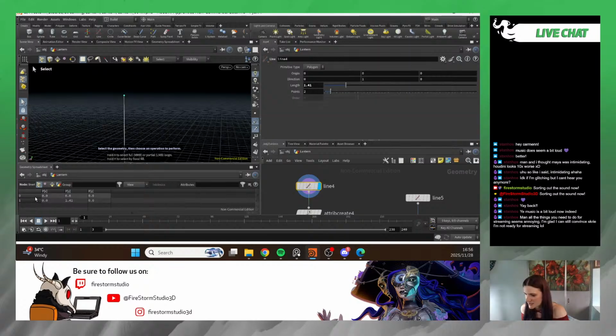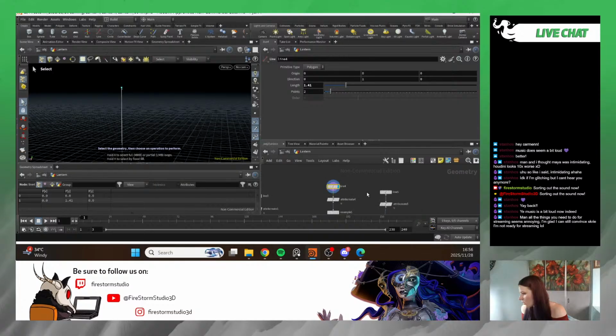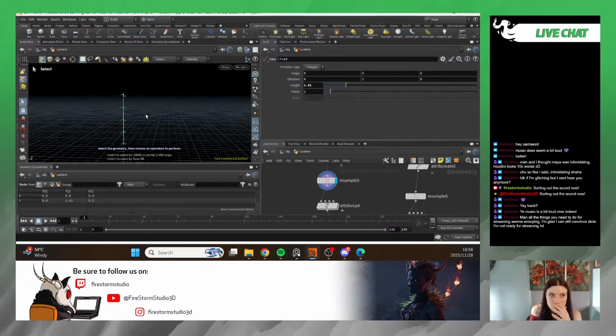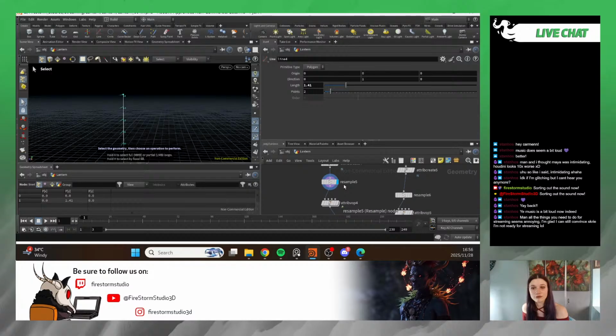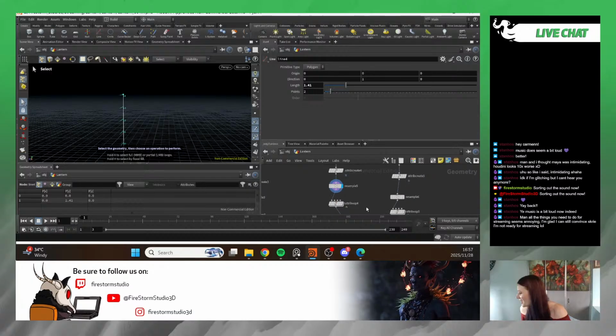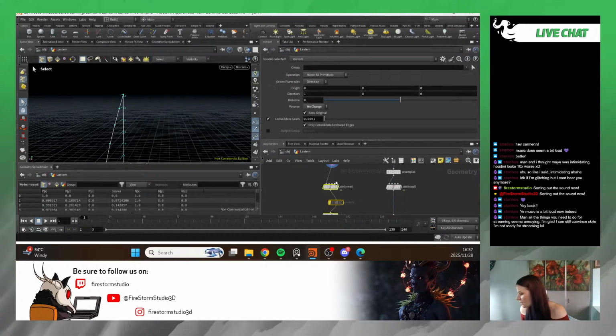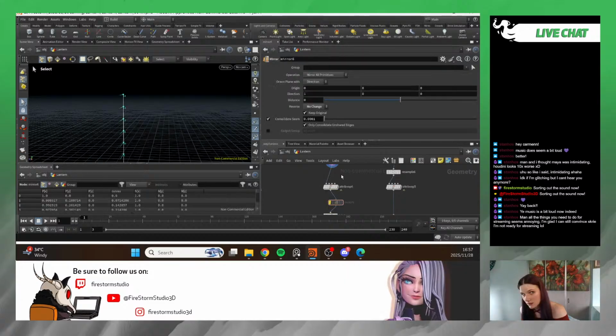Right, so wait, let me see. So that's 1, I believe. Or is that 0? Okay, so 1 is at the top. If we, after the resample, go up as it goes upwards. Right, what am I going to do with that information? I do not know. But that means the highest number is the number we want.